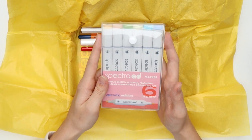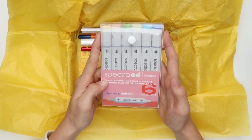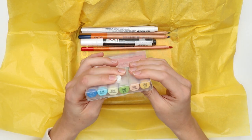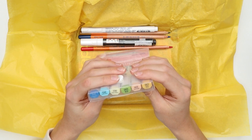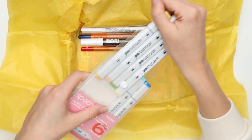So, we have markers this time, and I have never heard of that brand before, Spectra ad, but it's the Upcrate edition. And we have some blues, yellow, green, beige, ochre, okay, let's open that.